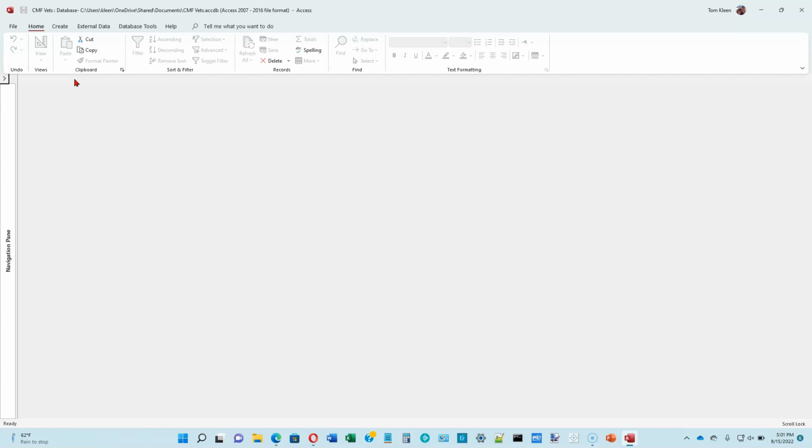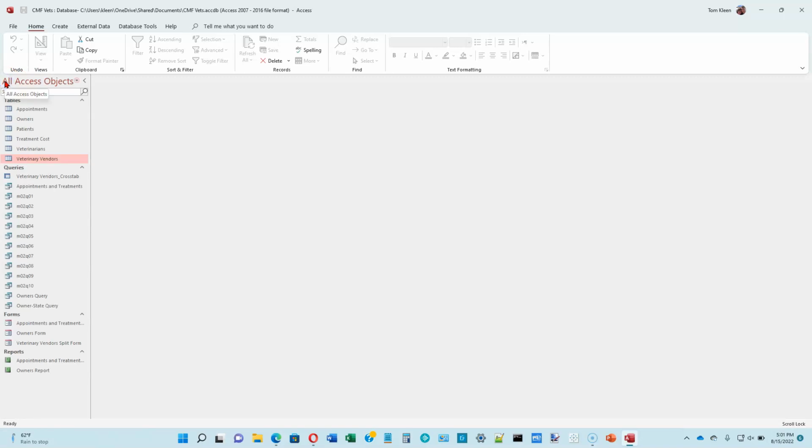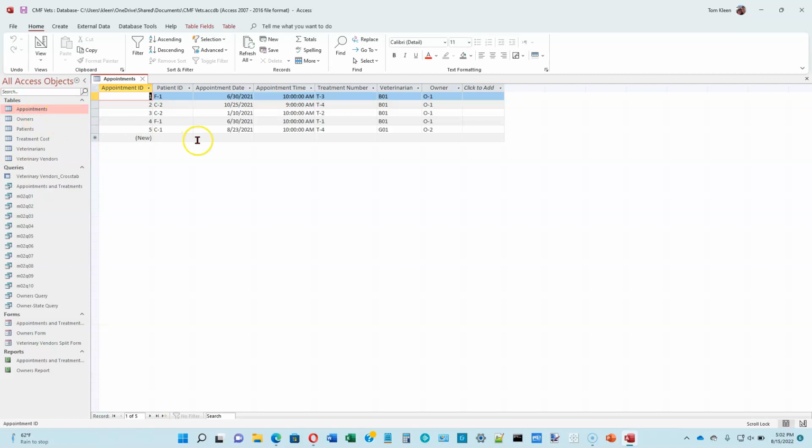We're allowed to have more than one treatment specified for each appointment. We specified the legal values for that in the previous video. Now what we're going to do is take a look at how to enter those values into the table. So we want to open the appointments table. Let's open up our navigation pane over here. Let's double click on appointments.